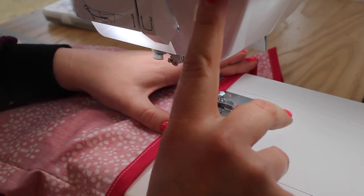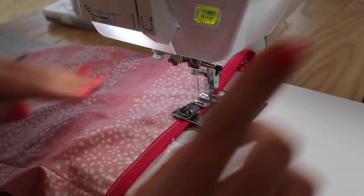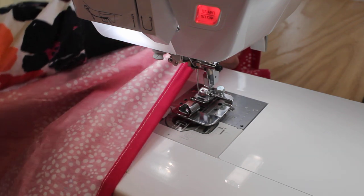And then when I get there, I'm going to do a little back stitch, and there you have it. Now you can see, nice beautiful hem.